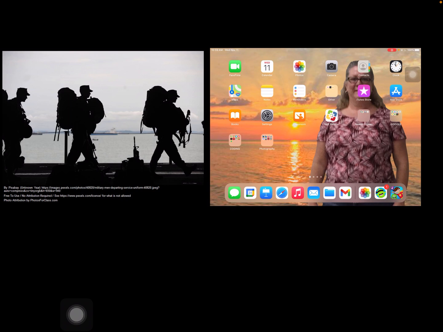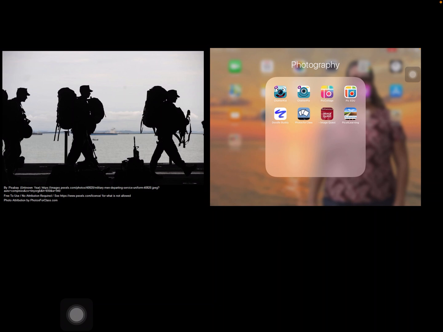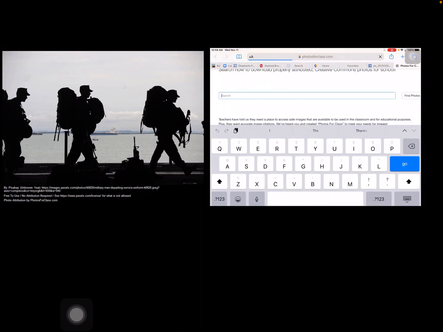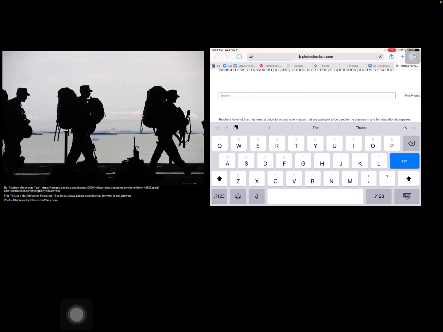So 4th and 5th graders, for this part of the assignment, I want you to use one of these web clips, either Photos for Class, Image Quest, or Pics for Learning, to practice downloading images that you are going to be using for a class project and giving attribution, which means giving credit to the person who created this photo. So I'm going to come here, Photos for Class, and I am going to say that I'm doing a report on something for maybe World War II.